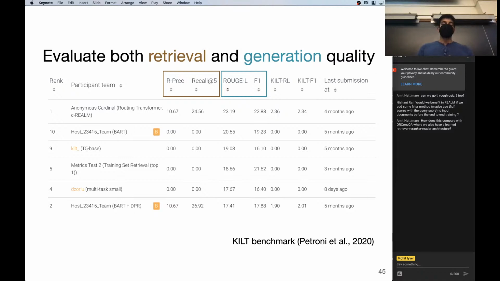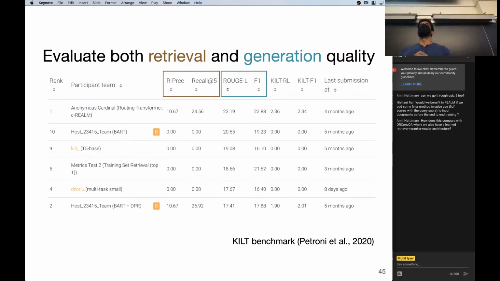But going back to this data set, there's a leaderboard for it on this KILT website, where you evaluate both the retrieval quality based on these ground truth annotations, as well as the generation quality. And here, they're using the Rouge score to evaluate the generation quality. So remember that Rouge is a recall-based metric, right? The model generates some answer, and we have ground truth answers that Reddit users wrote on the ELI5 data set. And Rouge is basically saying how much of that ground truth answer also occurs in the generated text, right? But this is not a great metric, right?